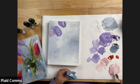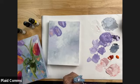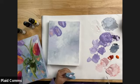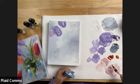Okay, this is a little bit lighter than I wanted it, but that's okay. I'm going to save part of this, and I'm going to make a darker color now. So here we have gesso plus red light plus dioxazine purple. I've divided that into 2 puddles. I'm going to add more red and purple to this puddle here. So another bit of red. I'm making a darker purpley pink color now.